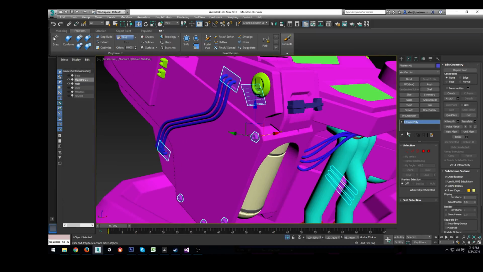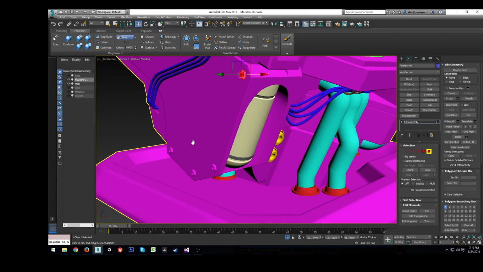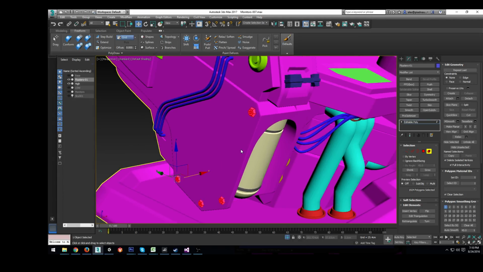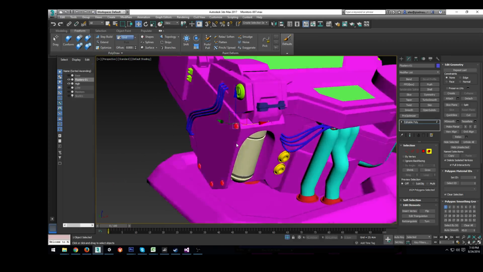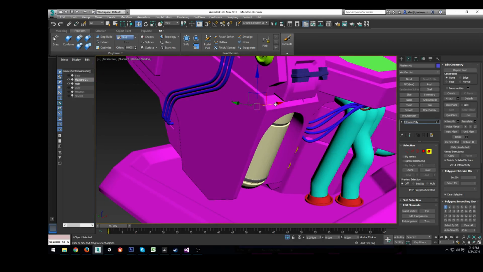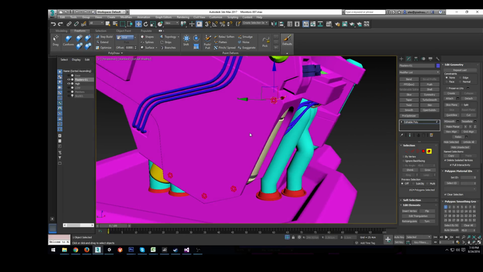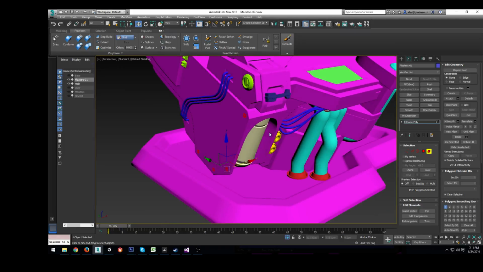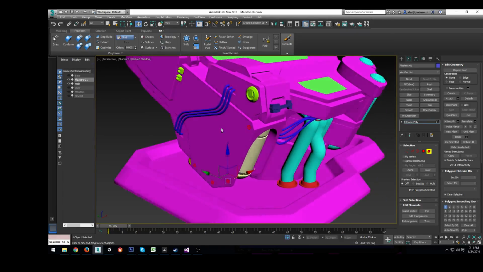So the first thing we're going to do with our floaters, and it's something that once you do this a bunch of times, you'll get used to doing early on. I don't really want to tell you guys to do that beforehand, just so you get a good sense of where these things go and what they look like. It's always nice to see your mesh, but we're going to take all our floaters and inset them right into our mesh here. The reason is that when we're baking our low poly, we want to have the exact same distance from our low poly as the high poly had, so the low poly fully encompasses all the floaters as well.